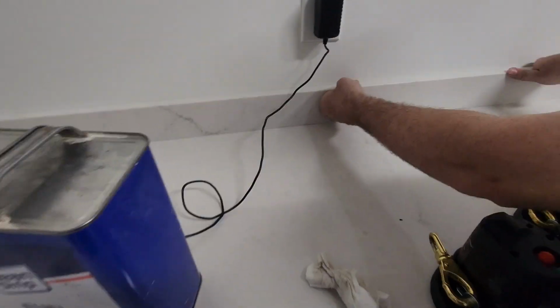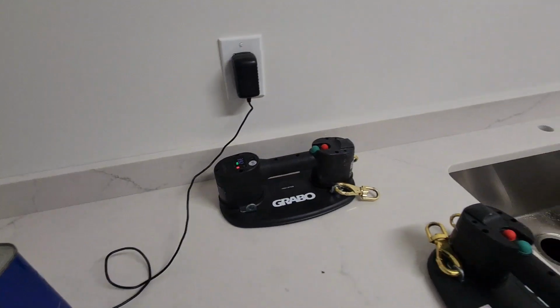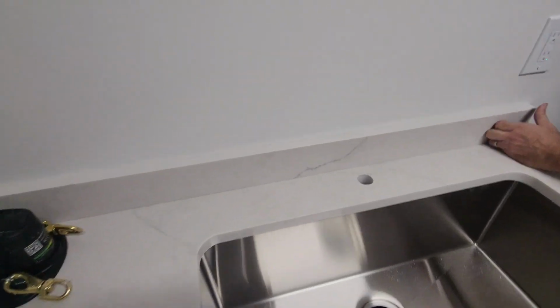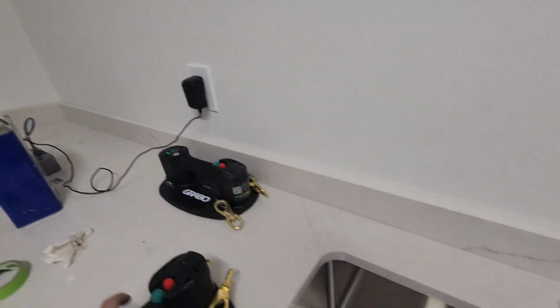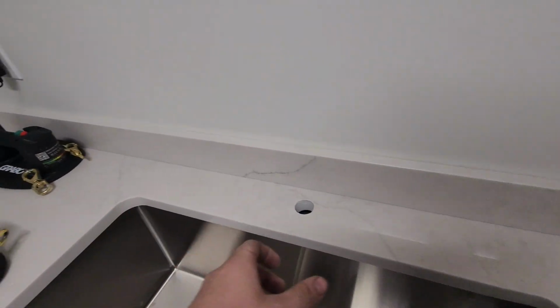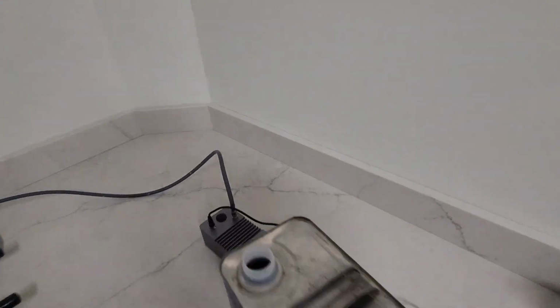Alright, splash is all glued in. There's no on-site cutting. Yep, I already went over that. You want to put a grab up there? This wall had a pretty good sized bow in it. So we put the Mamba and put the grab up against it to hold it in place until the Mamba sets. And then it will keep it tight to the wall.